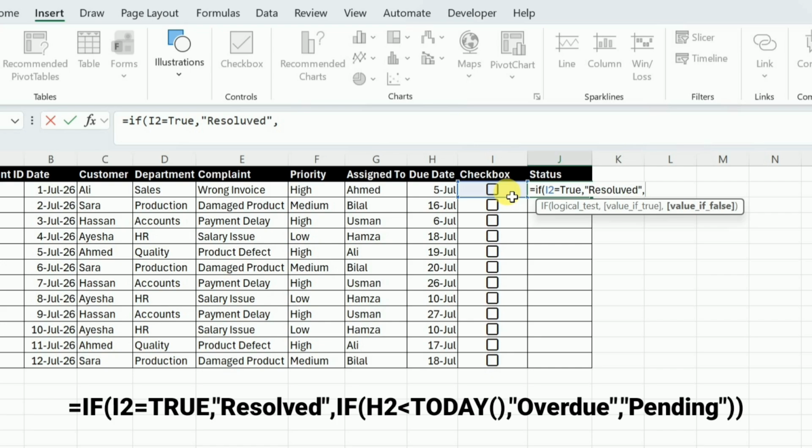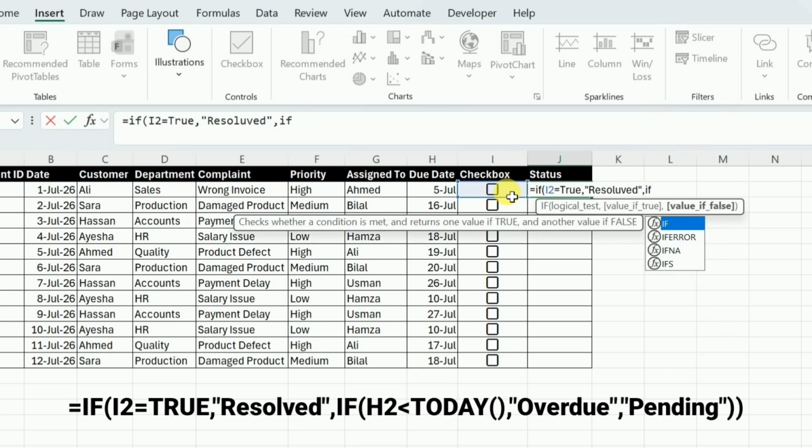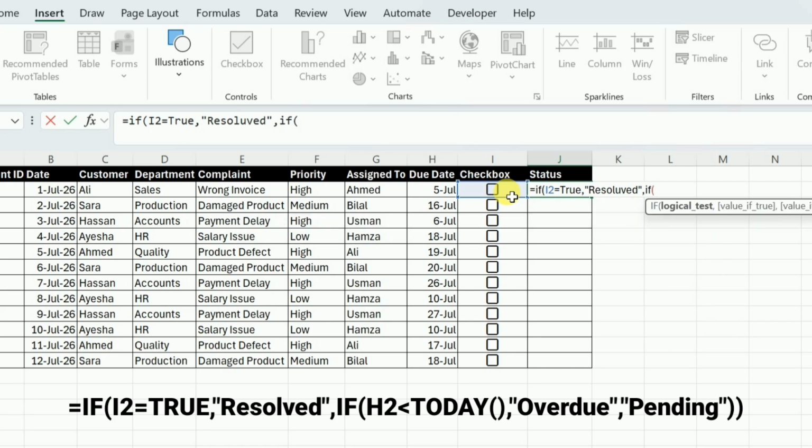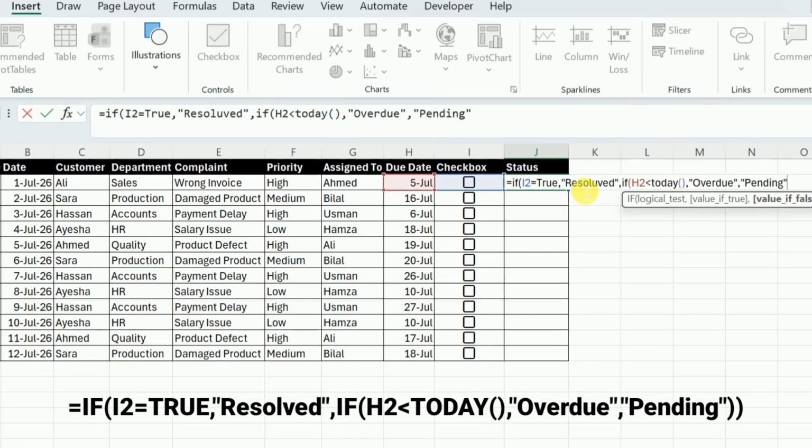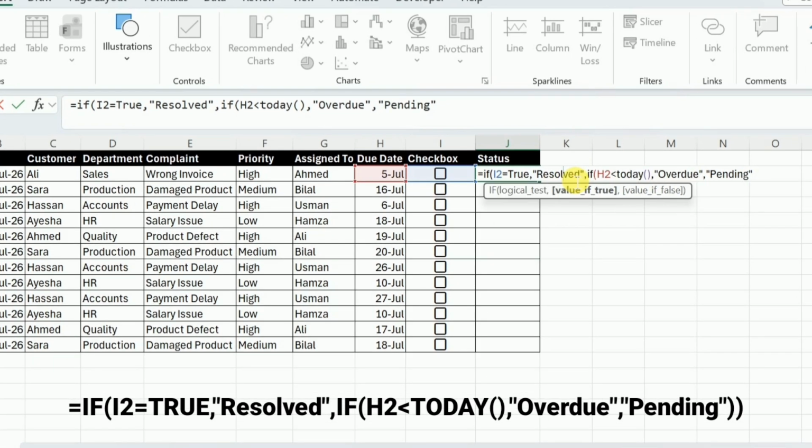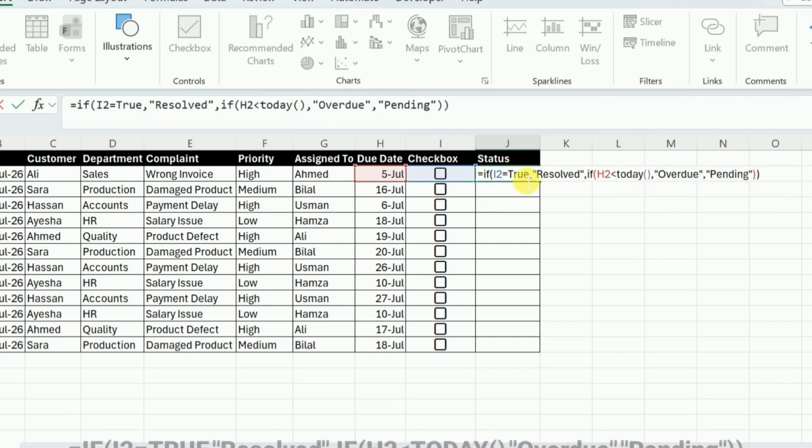Again for the second condition I will write IF open parenthesis, and if the due date is less than the date today, so I will make use of the TODAY function, then it should be Overdue, otherwise it should be Pending. I will correct the spelling of Resolved. I'll close the parenthesis 2 times because there are 2 conditions.